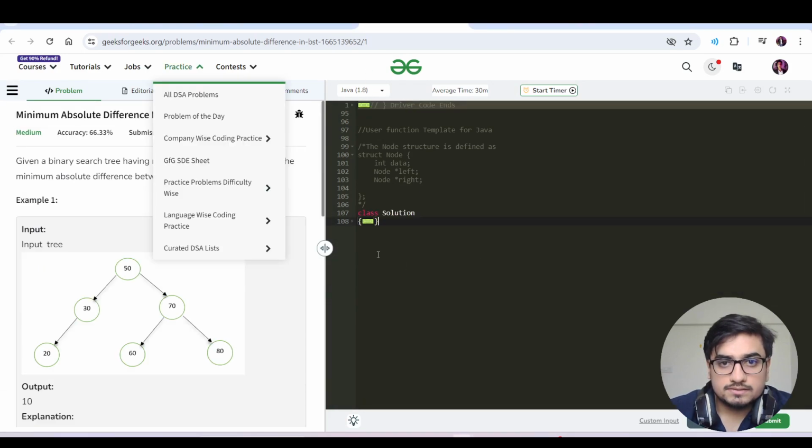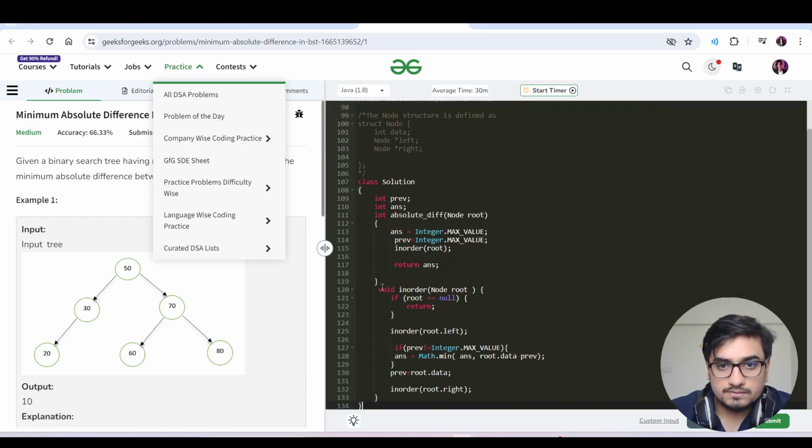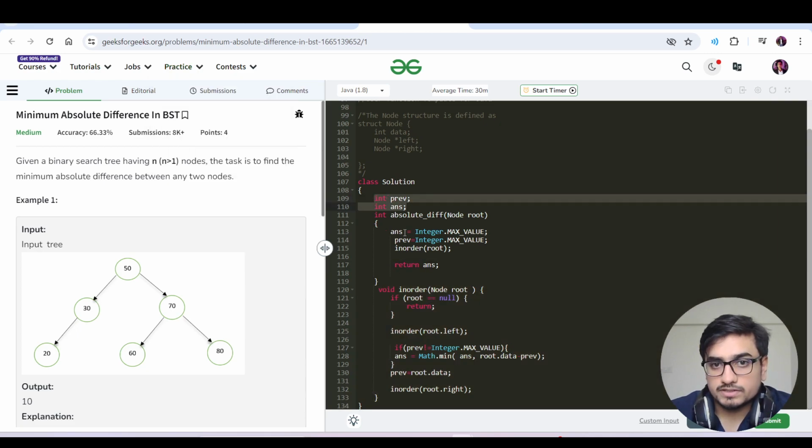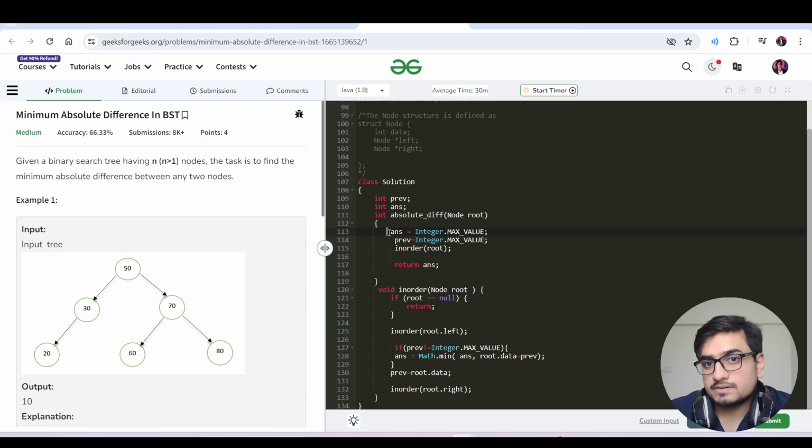So let us see the second code in action. We have the standard in-order code. We have made two variables, previous and answer, as global variables. Since we need to track the minimum, we have initialized answer as integer max value. Previous you could have set to anything, min or max, because we are not tracking anything in it, we are just storing the previous values.